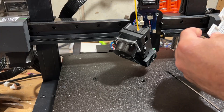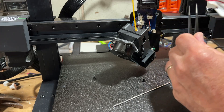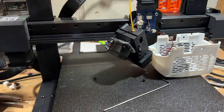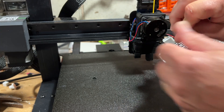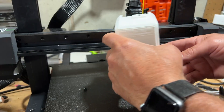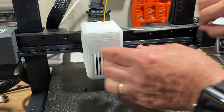Now we can reassemble. I've got my little tweezers that help me get a grip. Do make sure you've got it turned the correct way and get it inserted. Now we repeat the steps to get the extruder installed with all three screws. Finally, get our cables aligned and reattach the main screws.